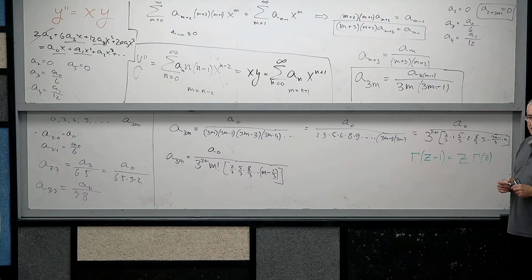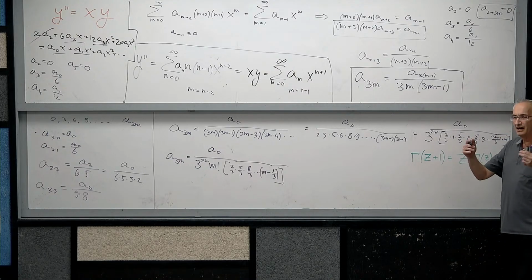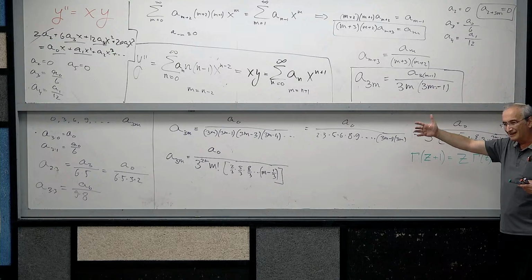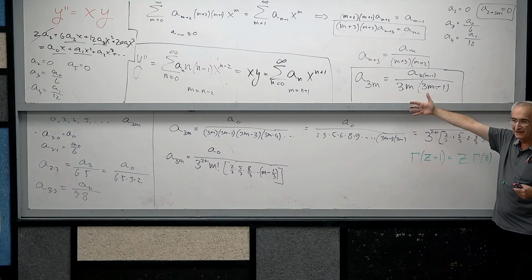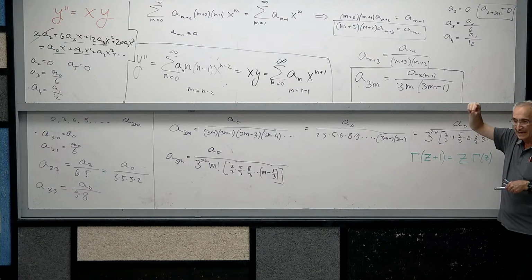Do you know something else about the gamma function? What is the gamma of an integer? Gamma of m is m minus 1 factorial. Okay. By and large, gamma is a generalization of factorial. So gamma of half is between 0 factorial and 1 factorial. Gamma of 25.3 is between 25 factorial and 26 factorial. Gamma is somehow filling the gaps between the factorials.